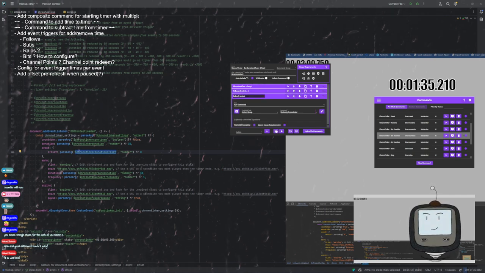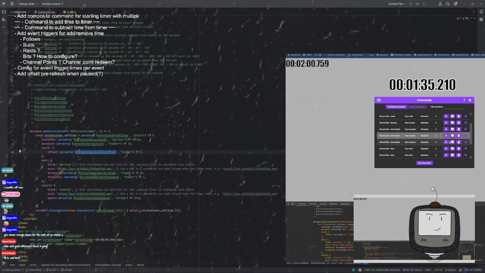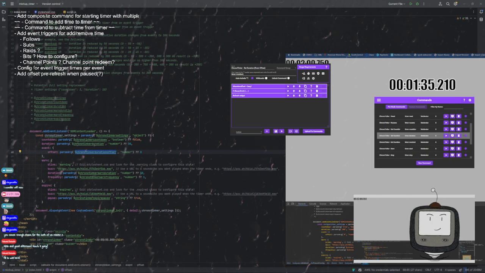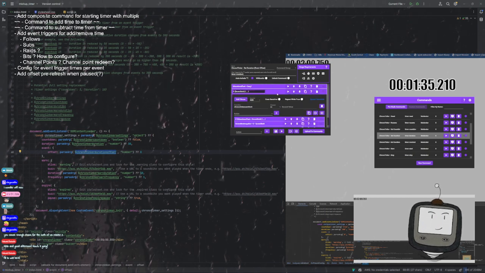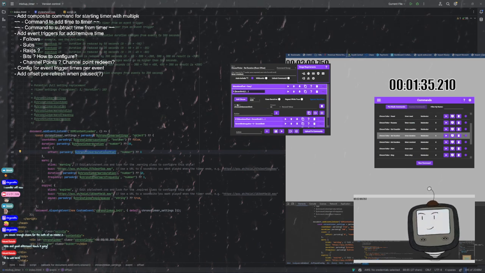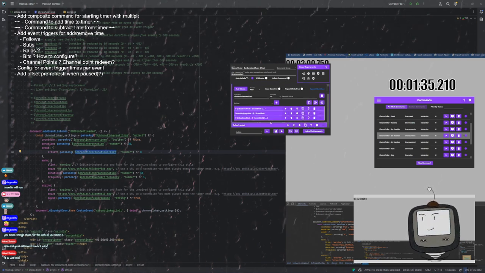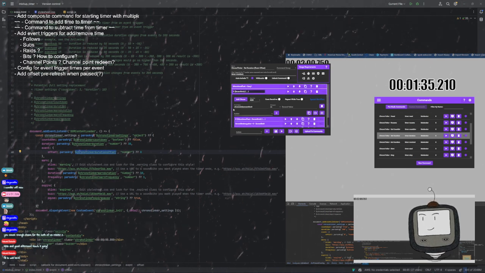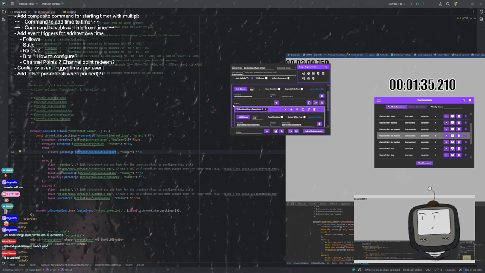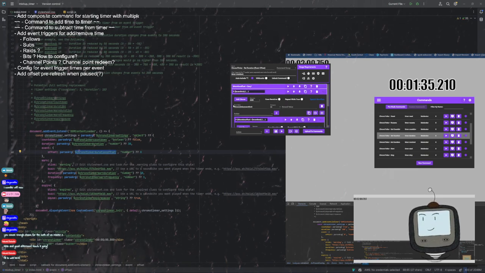This in turn needs to refresh the widget. And we have our check if we have a limit. Oh, this is running, isn't it?